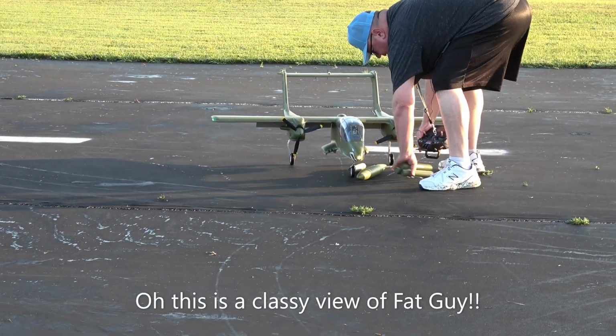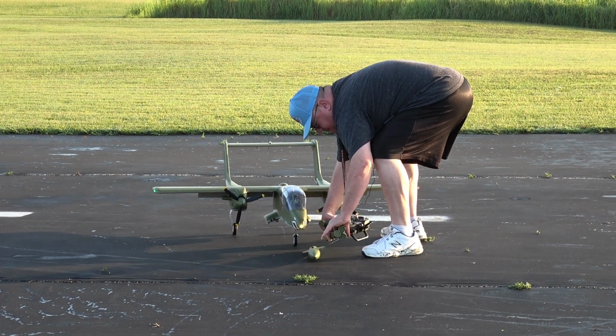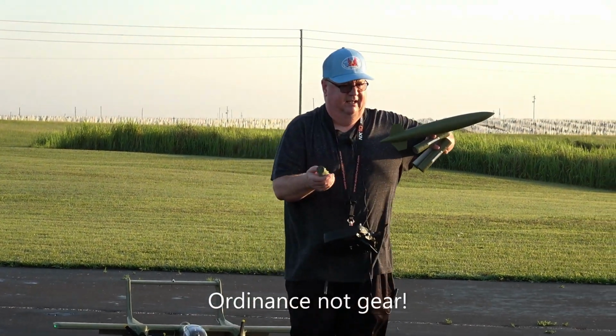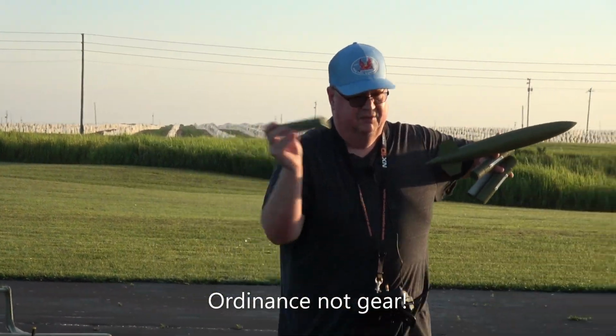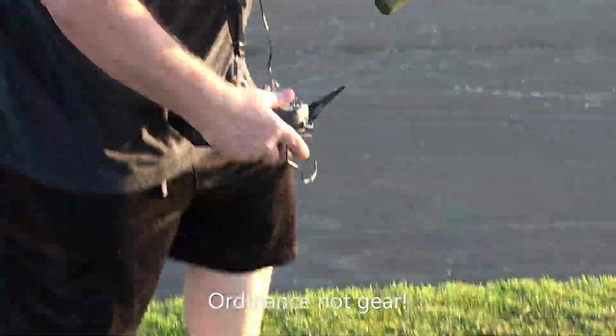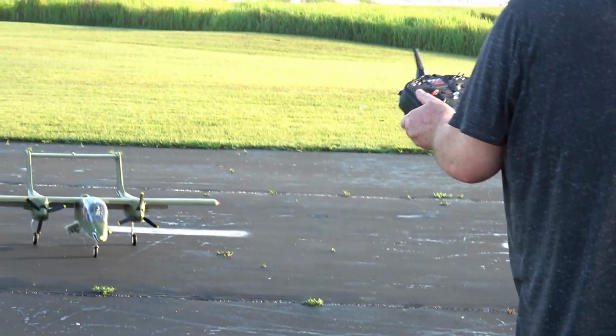But that's the nice thing about this gear. I forget the name of the system. There's a system they have for the gear, and it just slides forward, so you don't have to worry about it. Now I'm going to try my best not to step on that. All right, let's go in here.